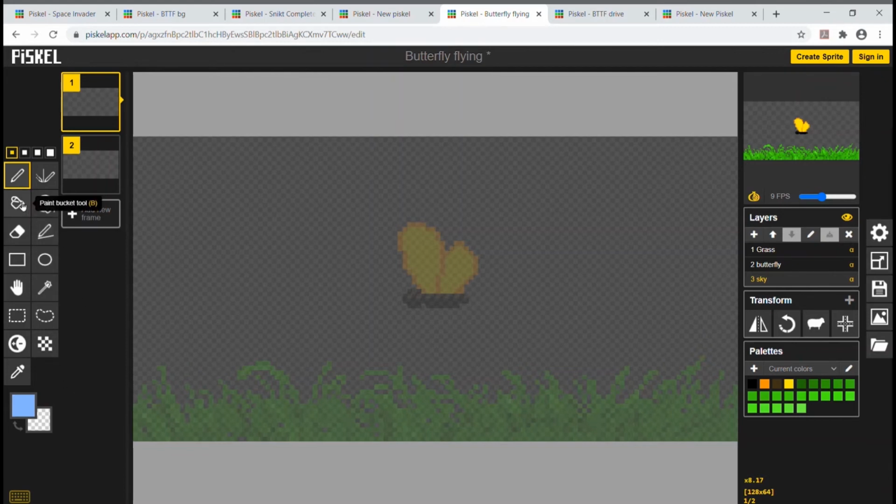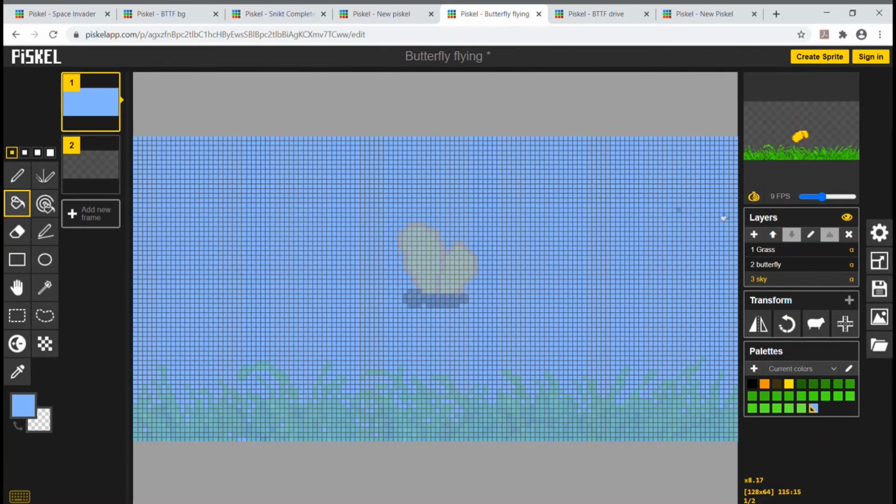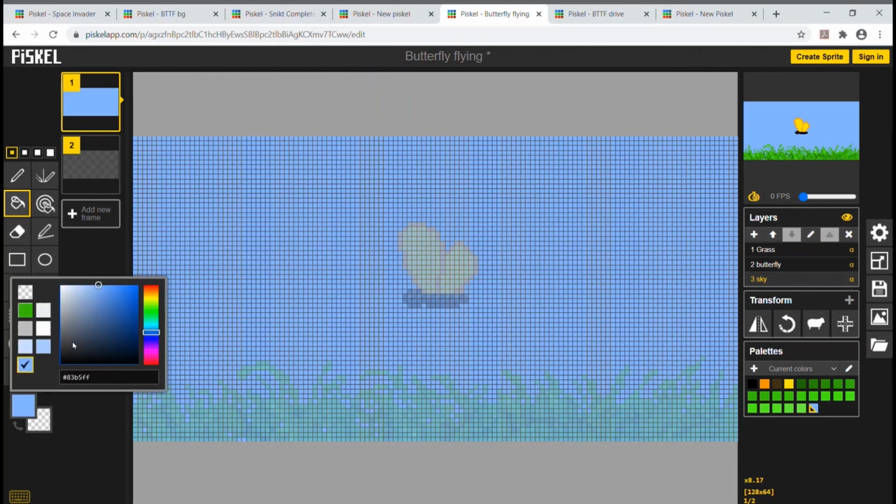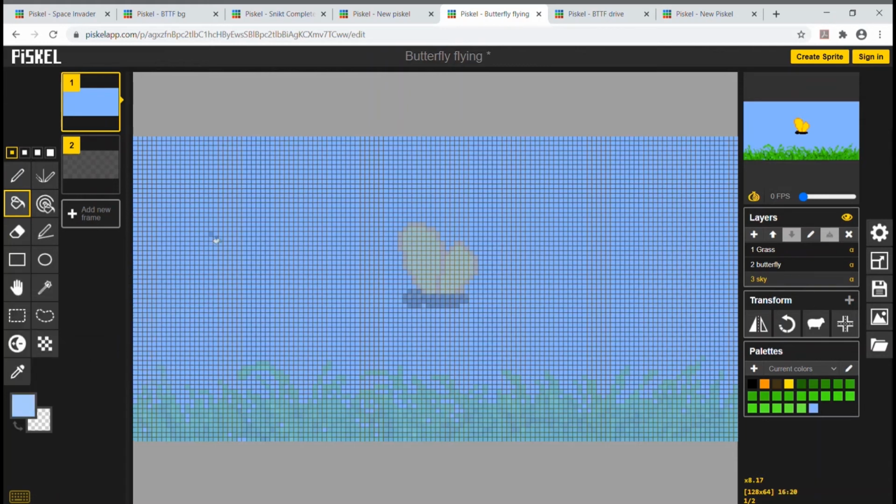And then click the paint bucket tool over here, and then we are just going to fill this layer with blue. And again, we're going to get this happening, so I will turn that off just so it's not so distracting and hard on the eyes. And then we are now going to go back in here and pick a slightly lighter color. I have done all this already because I've tried this out earlier, but to do that yourself, all you need to do is move this just a little bit slightly to the left, closer to the white. So this is my slightly lighter color.